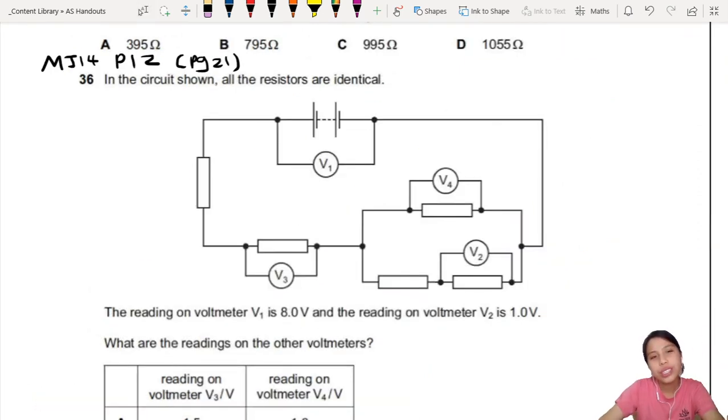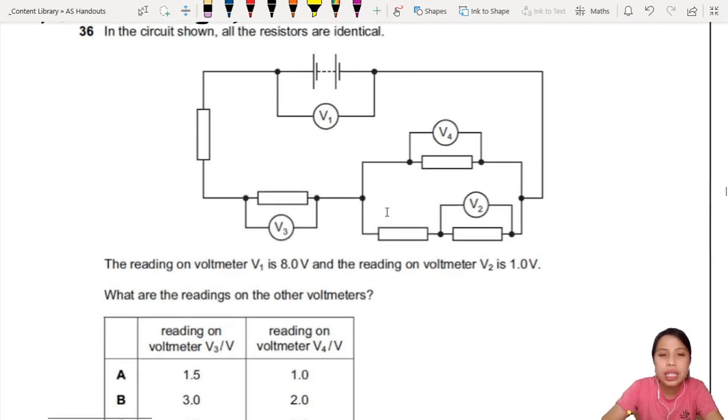This question on page 21 is like a puzzle. Your eyes may be scared already, but actually it's quite easy to solve if you know what to do. On page 21, you have this question. I want you to try it out first. They give you a circuit that looks very complicated because there's a lot of drawing, but don't panic. Stay calm. Open your eyes and look.